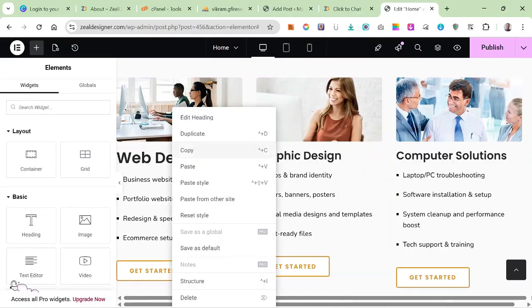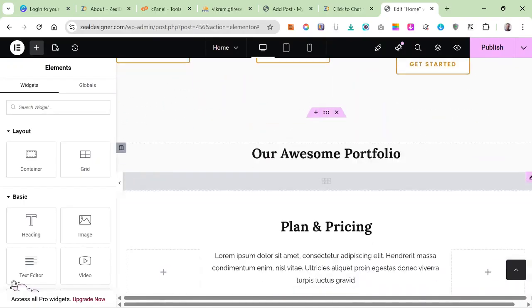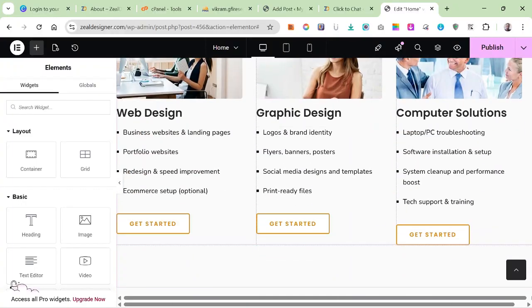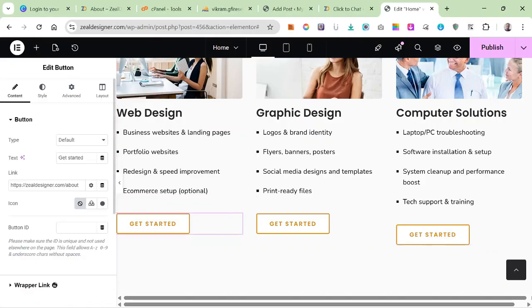I'm going to copy this one, and then I'll paste the style here as well. Okay, so our buttons, like I said, are going to take us to view more or get started if you want anything. Okay, so let me just link them to contact now. Then later I'm going to edit my buttons so that everything will be okay.